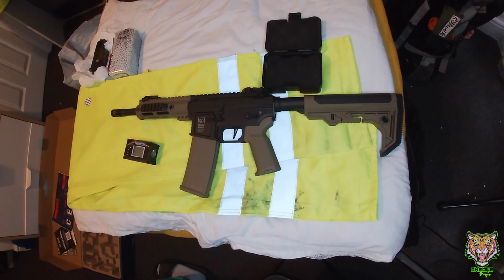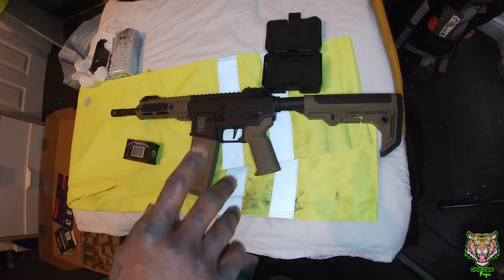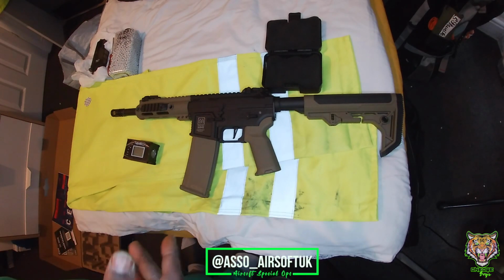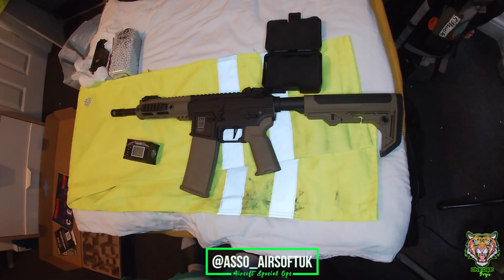So Sean's high capper is doing 25 to 28 rounds a second, or 22 to 28 rounds a second, but that's something I've made auto, and it's gas blowback, so I kind of expect that because of the efficiency, and it's on CO2. This is stock, I haven't even changed the battery. The one thing I would say is I'd have to see it shoot like that, so I'm gonna have to take a couple shots, and I'll do a part 2 to this video once I've taken it to range and stuff.